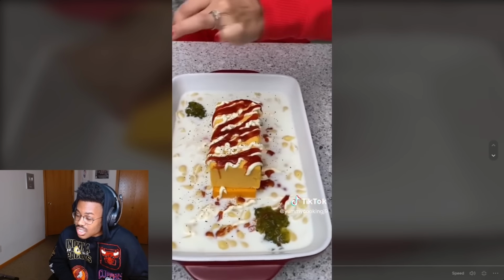Add your sausages to the pan. Okay. Add your tomato sauce to a pot. Okay. Add your tomato sauce, cheese, pepperoni. Add your sausages, fresh parsley, a little bit more cheese. Add it to the oven for 15 minutes. Chocolate chip cookie pizza.